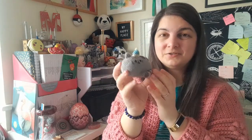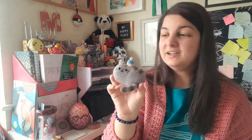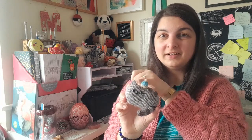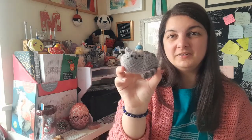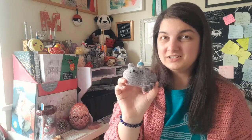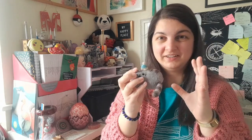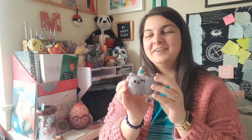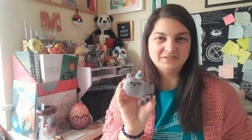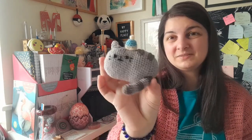And actually this also appeared in issue 62 of Crochet Now before Christmas. And he has a different hat. He has a red and white hat in the middle, like a little party Christmas Santa hat. But it is the same pattern, except in issue 62 it suggests using Aran yarn, which means he ends up about this big. And I have seen one, and I think I might have preferred to do the Aran yarn, but needless to say, he was really, really cute and quick to make up last night.